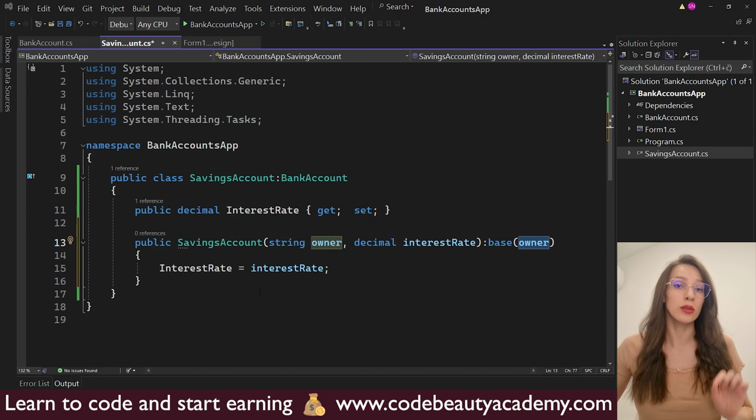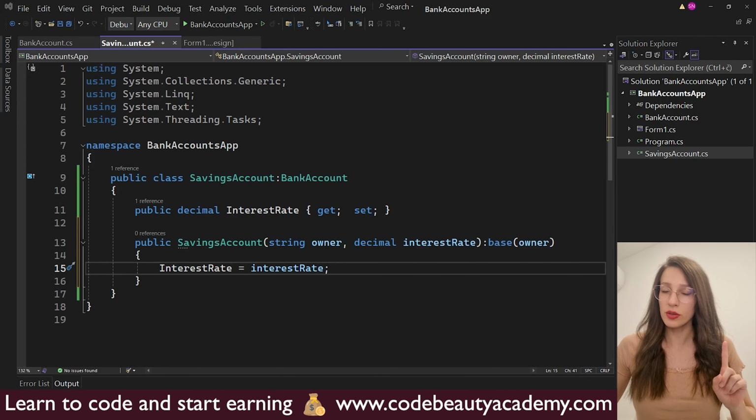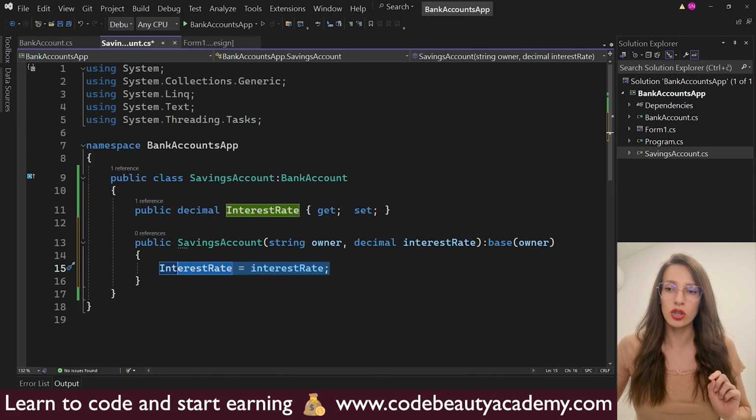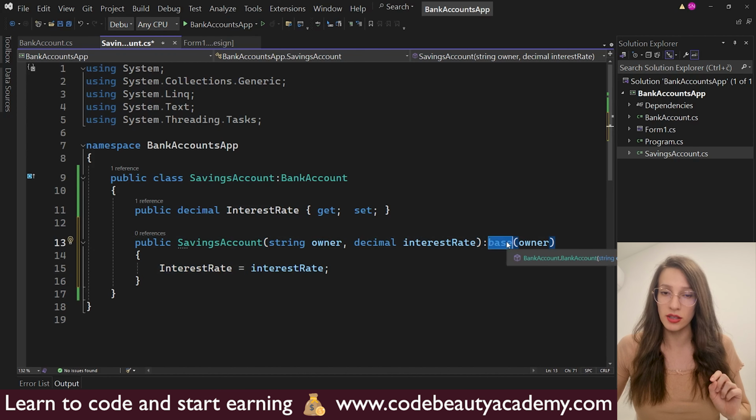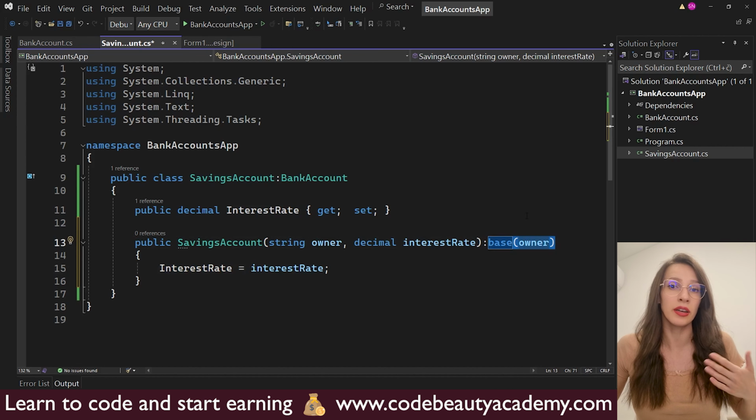This here is the proper and correct way to implement the constructor of a child class. Once more, the child class will initialize only its own properties, and then it will invoke the constructor of the base class or parent class and pass the parameters that are necessary for the base class itself.